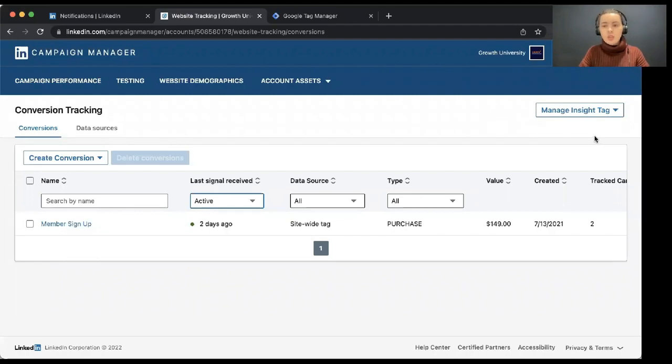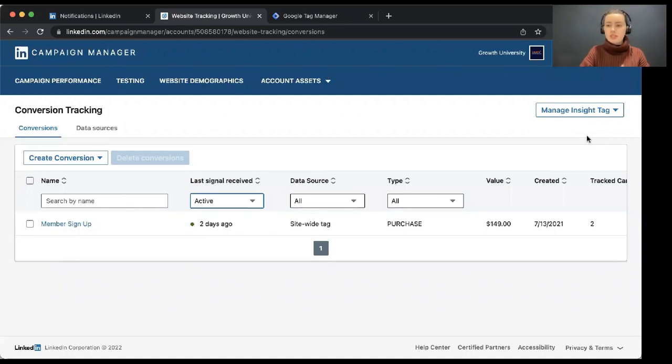So we've just set up our insights tag and we are ready to get started in terms of feeding in the information that we want in the ad account, both to target people to take the relevant action, but also to track that action afterwards so that we'll be able to assess how successful our LinkedIn ad campaigns are. So we have taken the steps at this point to go into our insights tag and implement that on our website to roll it out. So it's set up and now it is tracking. And now we need to tell it what to track.